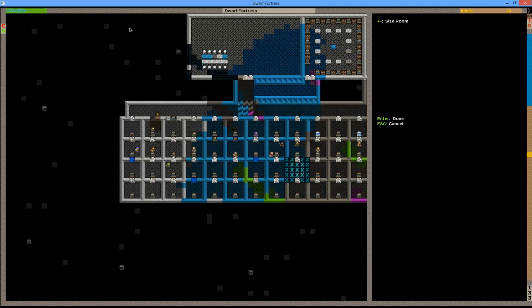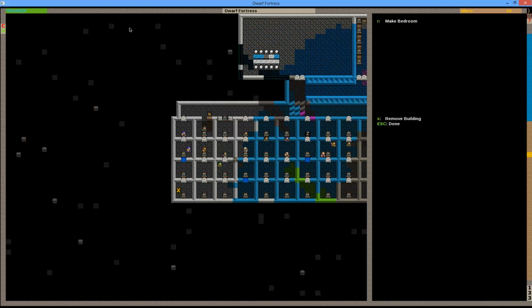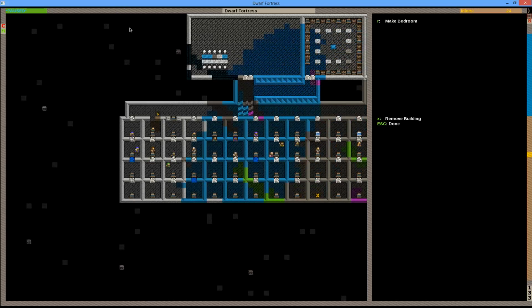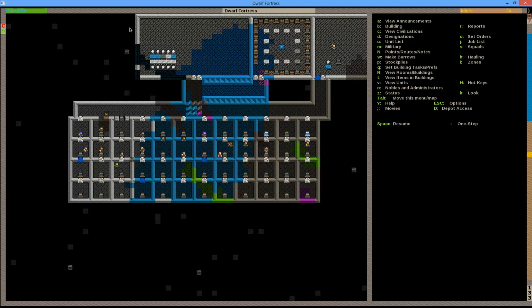I remember one of the earlier versions, you actually had to assign a specific dwarf to the bedroom. But now there's an easier way to assign bedrooms. You just assign them without assigning them to any specific dwarf, and dwarves are kind of assigned automatically to them. So that means when a dwarf dies, he can be replaced without you actually manually setting anything.